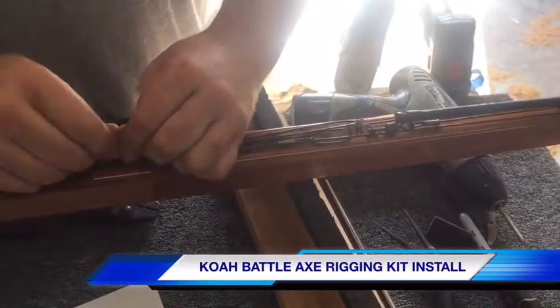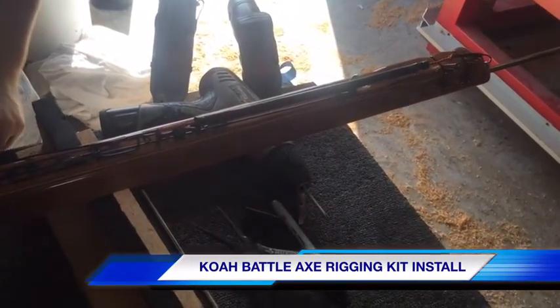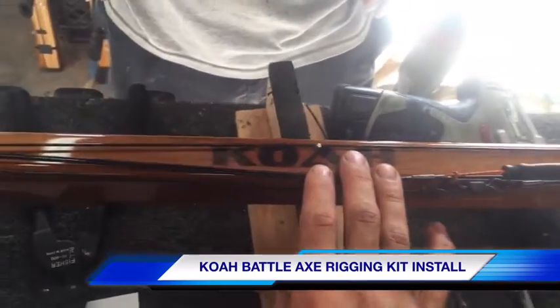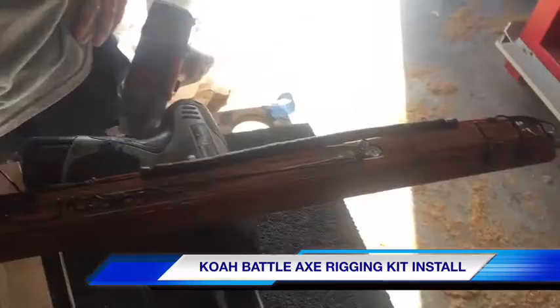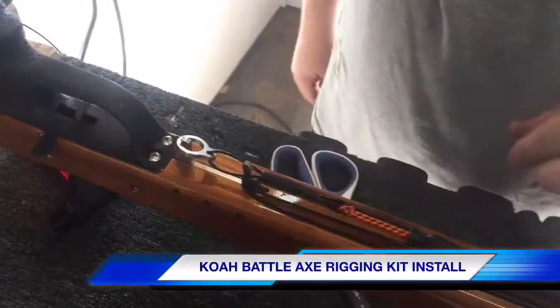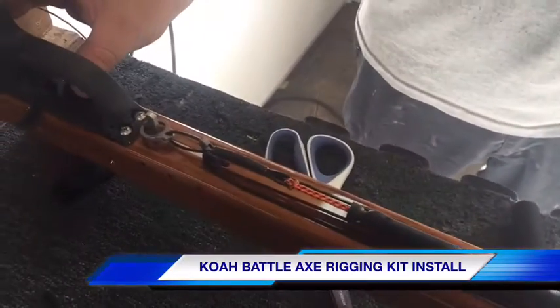Put it back through the crimp and cinch it down to where it has just enough pressure or pull on the muzzle to stay on the gun without falling off. Don't overtighten it or it won't reach over the tip of the shaft. You'll notice that the Battle Axe has a 45-degree, 1-inch pin that sticks out about a quarter inch on the gun — that's your half wrap to create the fulcrum to allow it to slip over the tip of the shaft. After you've rigged the mono on there and it's slightly tight enough to stay on the gun, pull it back over the tip of the shaft, hook it back onto the retainer and line release, then push it all the way down to give it tension. It sits right on the half wrap perfectly, and now your line is tight to the gun and you're ready for free shafting without any problems.